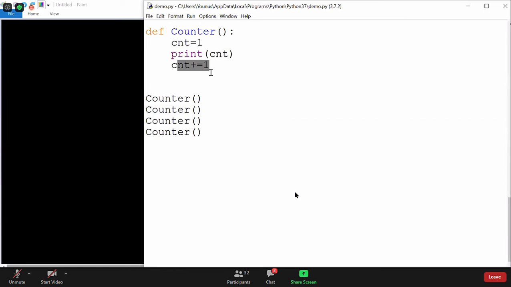It's incrementing, Shikawat, but it's incrementing only inside the function. When we come out of that, the count is getting deleted. That's why there is no use of count plus 1. It's incrementing for that function for that time, but when we come out, it is no more available now. Got it, Shikawat?